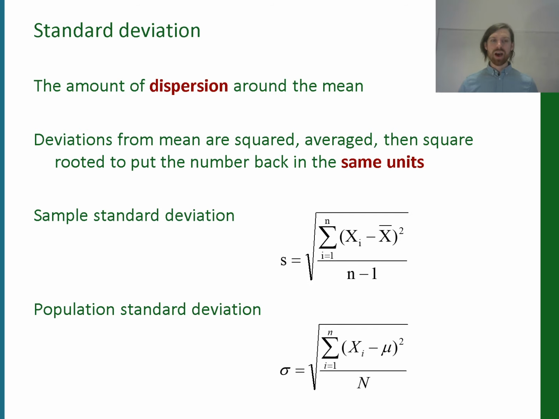Okay, so the deviations from the mean are squared, then averaged, and then square rooted to put the numbers back into the same units. So this sounds incredibly complicated, and I'm going to walk you through it, and then in the lab we're going to actually do it manually, and I'm sure you will get the hang of how we do this. Okay, so don't be too daunted. I'm sure you know what the square root is, so that's fine. I think the thing here that looks scary is basically getting the sum of squares.